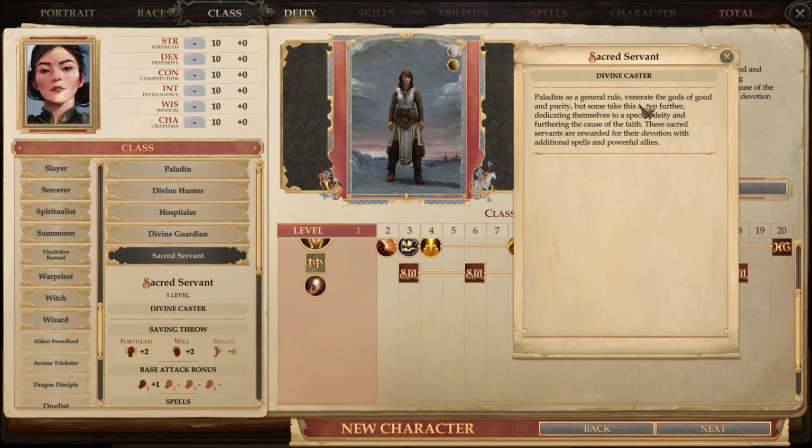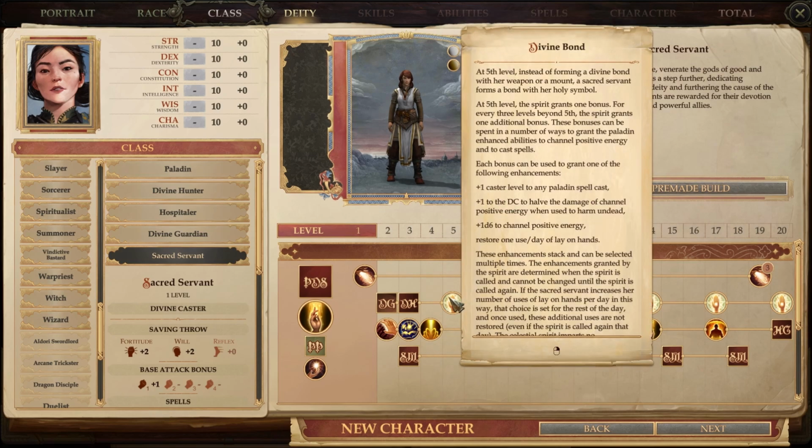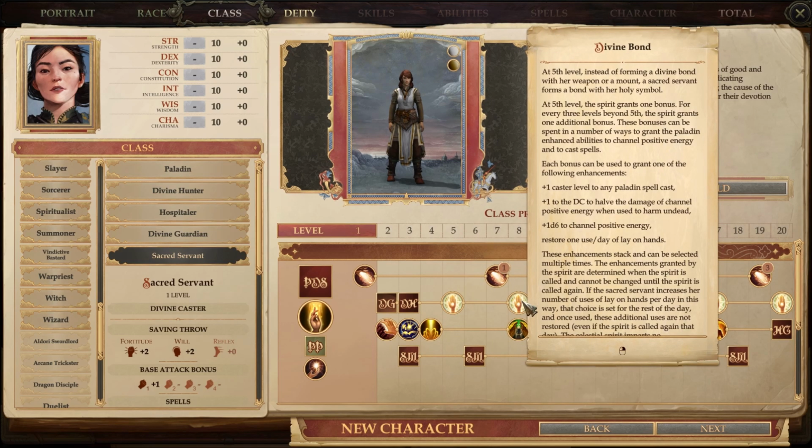What is this? The Paladins, as a general rule, venerate the gods of good and purity, but some take this a step further, dedicating themselves to a specific deity and furthering the cause of the faith. These Sacred Servants are rewarded for their devotion with additional spells and powerful allies. Looking awesome. Divine Bond.